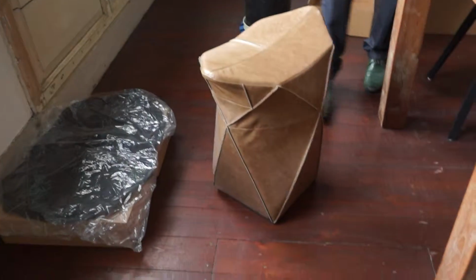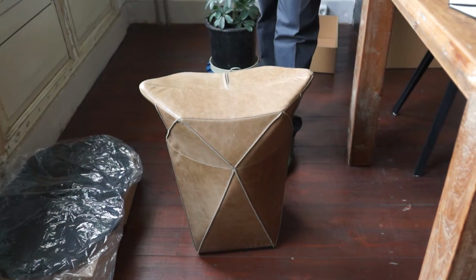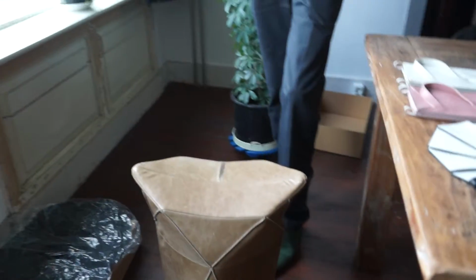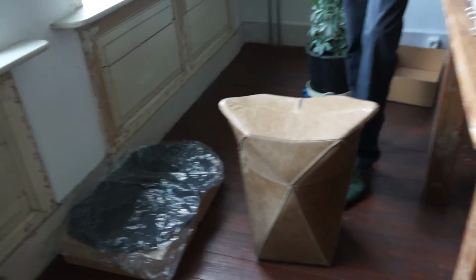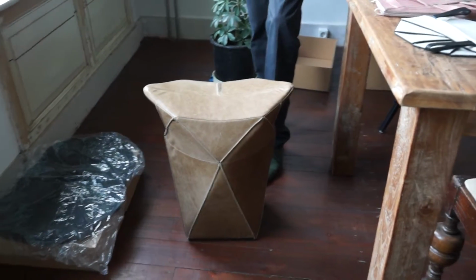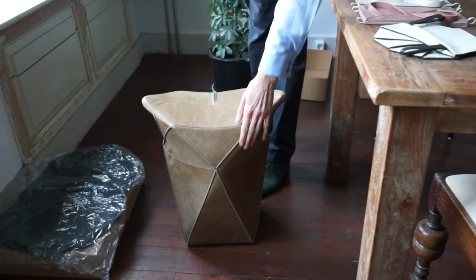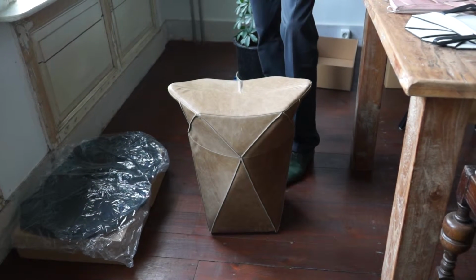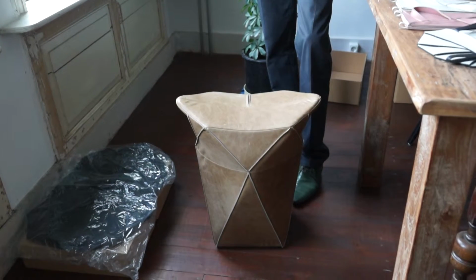Okay. So down here we have something special. What's that? It's a small stool that I made as a project for a furniture designer. They wanted to make the connection between, because we both work with leather, the furniture people and I, so they wanted to have my view on working with leather in a piece of furniture. So this is what I designed for them. And actually the stitching was just so fine that they couldn't even make it in their own production facilities. So I had them made with my producer.